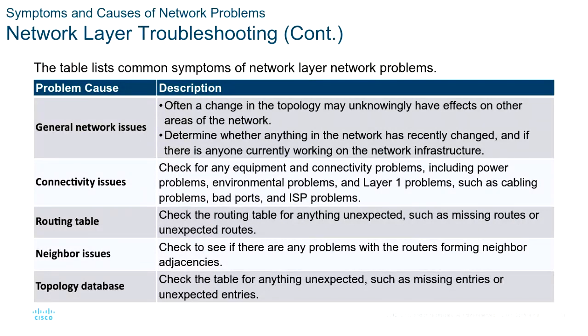Neighbor adjacencies. He's not talking about show CDP neighbor. He's talking about if you're running OSPF or EIGRP, they form neighborship relationships with the other routers with hello packets. Make sure those are proper. Like if you're running OSPF, show IP OSPF neighbor, and make sure R2 can see R1 and R3 connected to it. The topology database on OSPF should have certain entries in it that it's learned from this flooding of data back and forth.